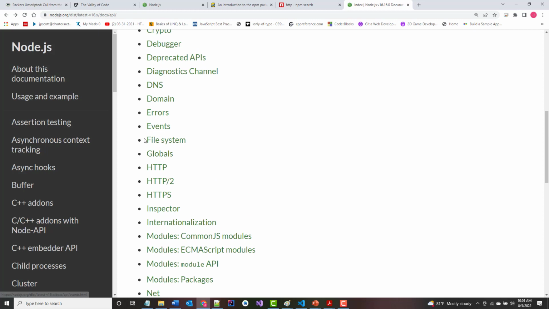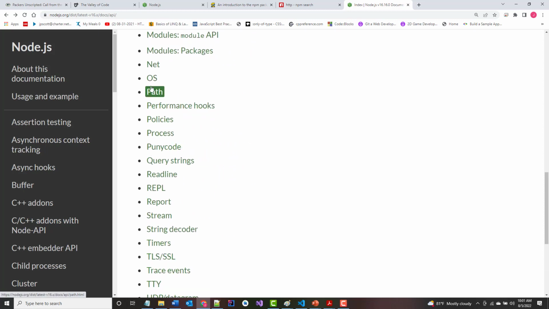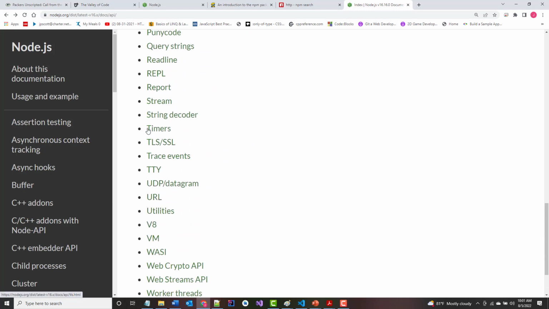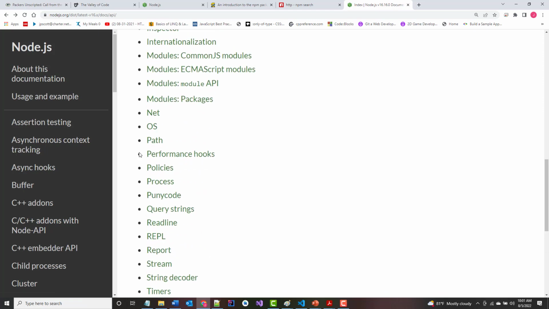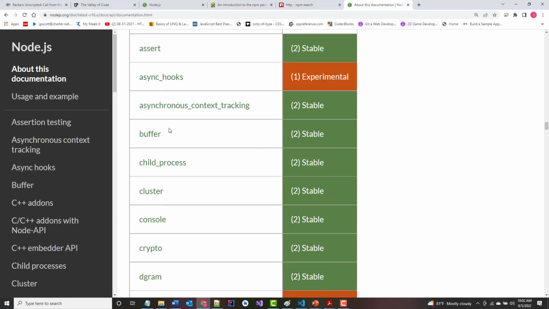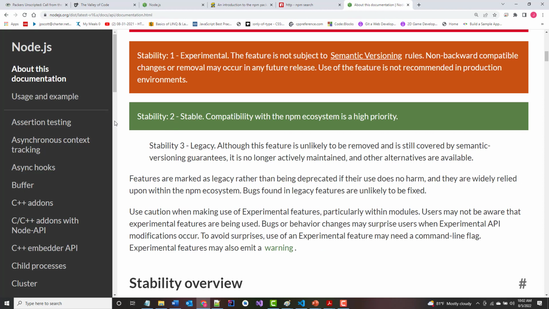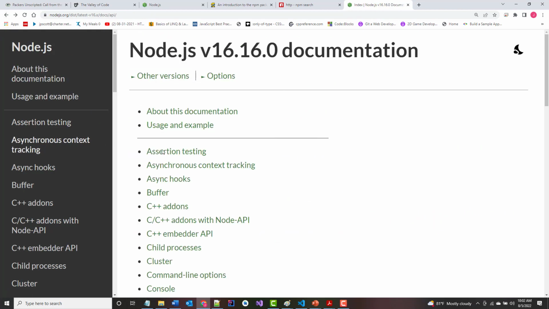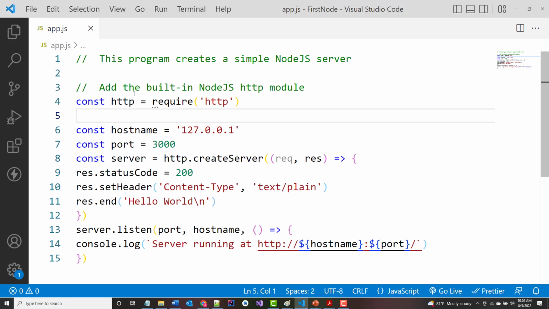All right. But there's tons of stuff in here for the file system. There's tons of stuff in here for the operating system. There's stuff in here for working with the path. You know, and as you can see, there's just a lot of stuff in here, period. There's an about this documentation where you can look at that to take a look at what's all in there. And there's other stuff as well. But all I'm trying to get across to you right now is, whoops, what we just said was we want to use that built-in module. All right, next.